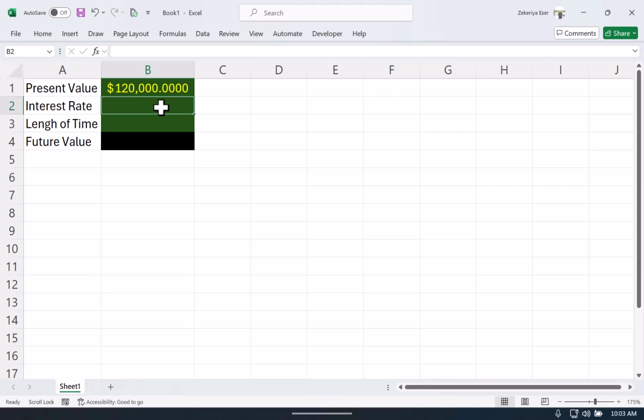The interest rate is percentage. Quite a bit of you have issues with converting percentages into proper decimals and vice versa. That is not necessarily a useful skill if you have a civilized way of dealing with that. And in Excel, we have a format.